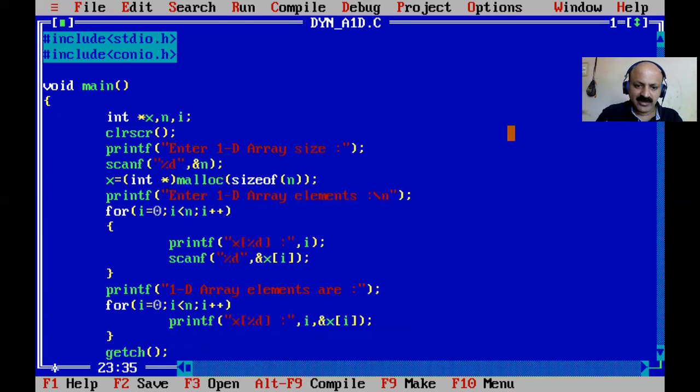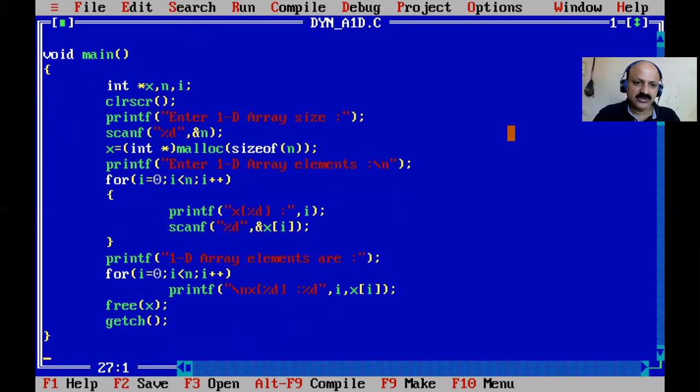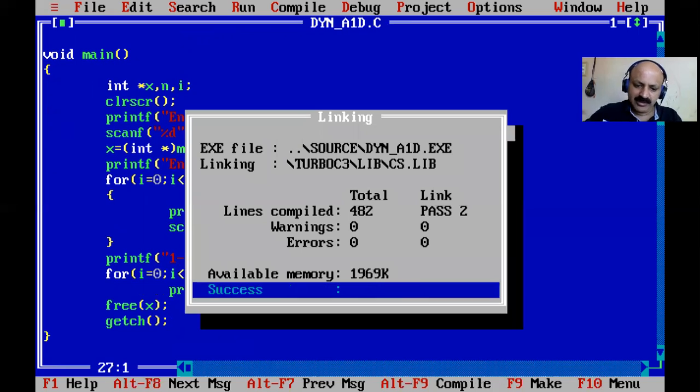So I remove the scanf and then print, and here taking percentage d and here taking slash n, and also remove this brace. And now we can release the memory. So how? The free function is there, and we can pass x, or you can take the pointer p variable, there is no problem. So I compile, there is no error, and let us check.